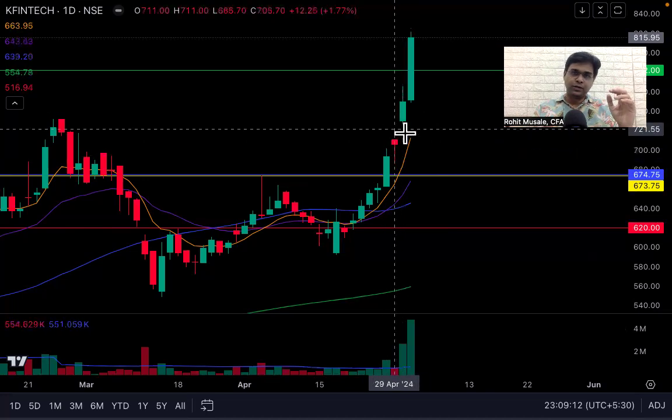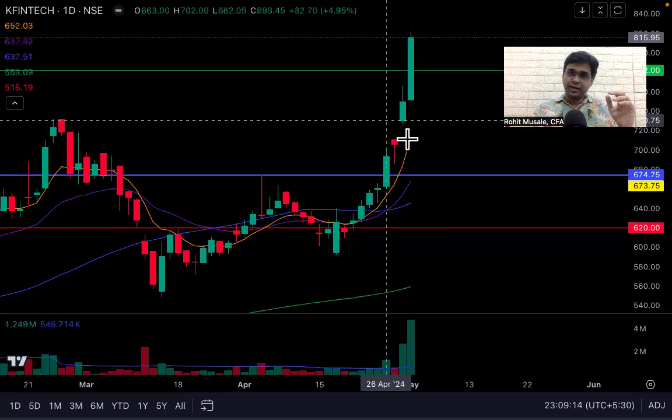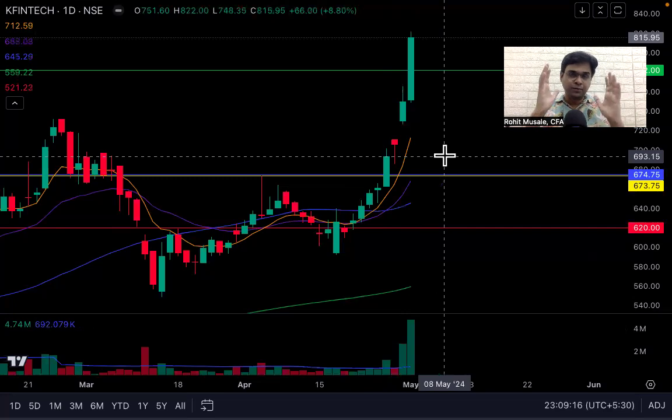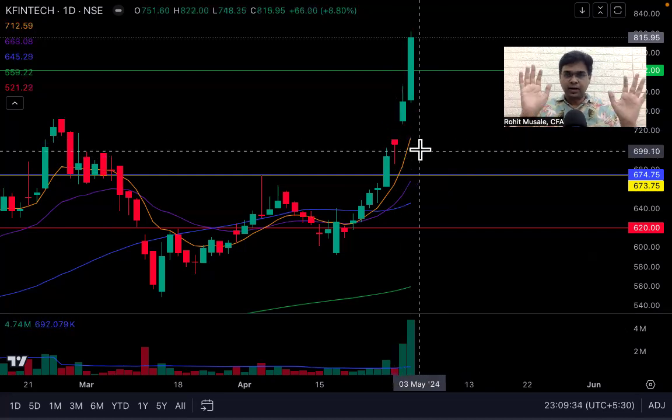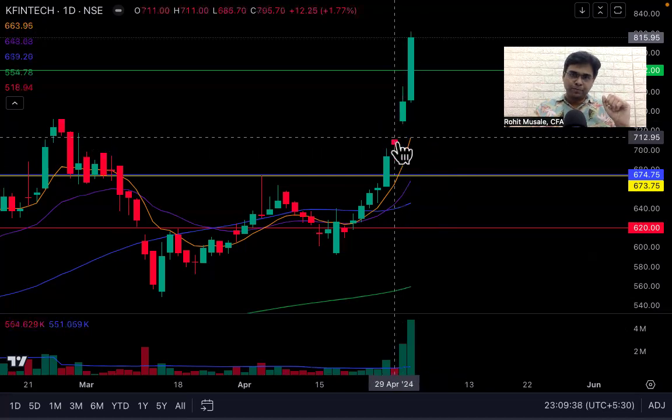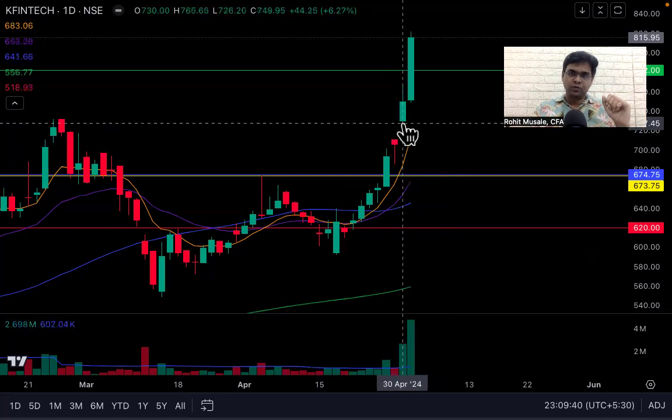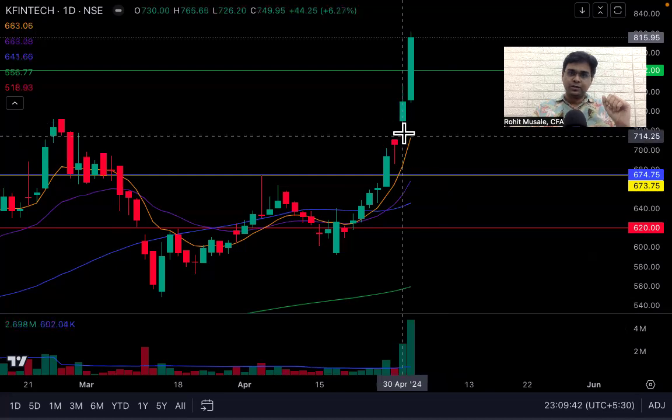That too with a rising window. This is not a gap. This is a rising window. There is a big difference between a gap and a rising window. The window is a concept from Japanese candlestick terminology, and the gap is a concept used by Western traders. For a gap, the shadows of the candles could overlap. That is fine. But for a window, there should be a complete price vacuum between the high of this candle and the low of this candle. So this is called a rising window.